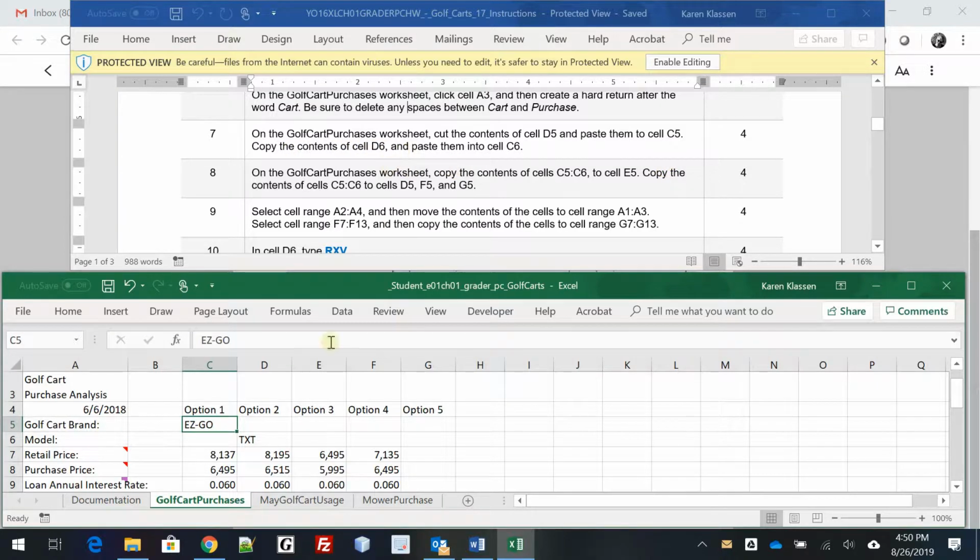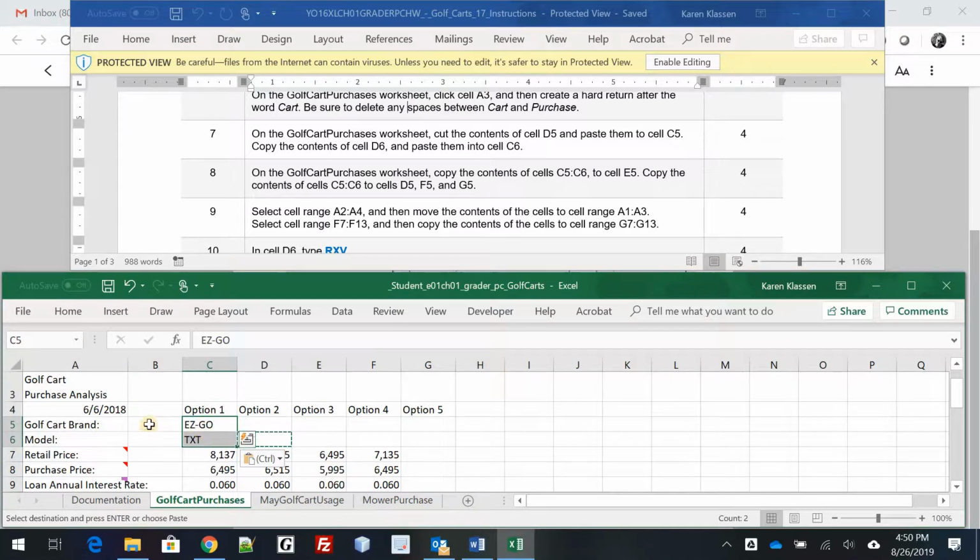And then we're going to copy the contents in D6. So I'm going to actually do Control C for copy and paste. And then it says now copy the contents in C5 to C6 to E5 and 6. Okay, and then we're going to copy that all the way across. So I'm actually just going to shortcut us a little bit. So select both by click and drag.